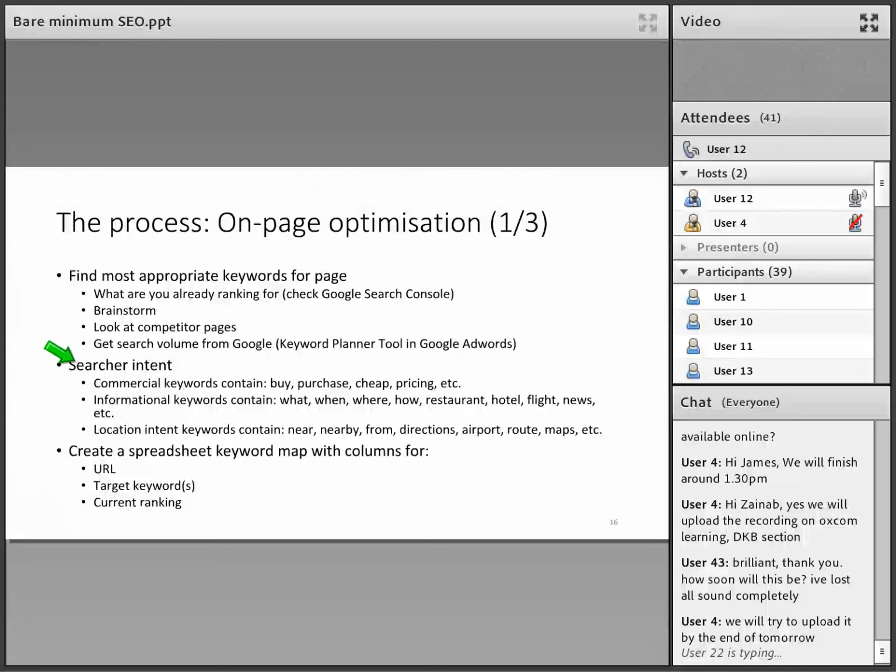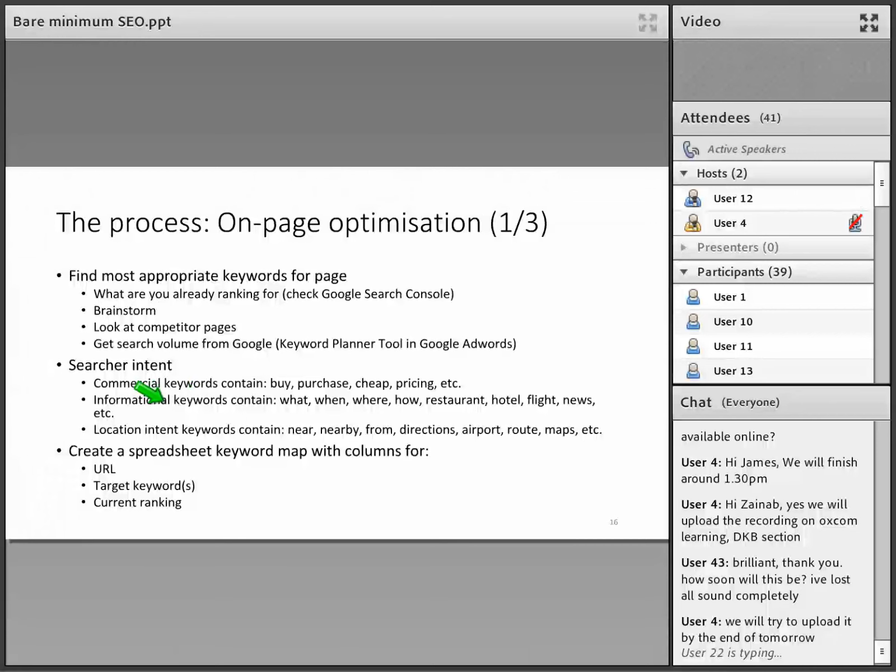Something to consider again when selecting your keywords is search intent. We looked at commercial intent earlier, so keywords that contain words such as buy, purchase, pricing. If people are typing these in, you'll probably want to take them to a page where they can actually buy something, to a product page, for example.